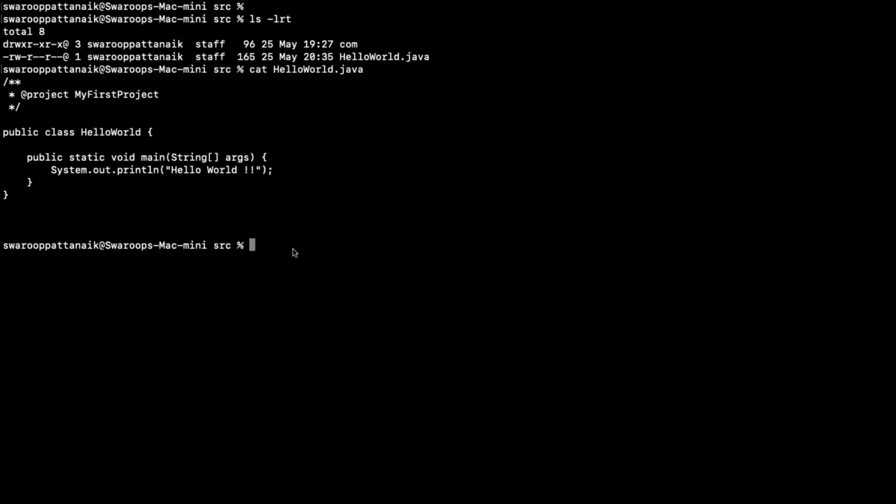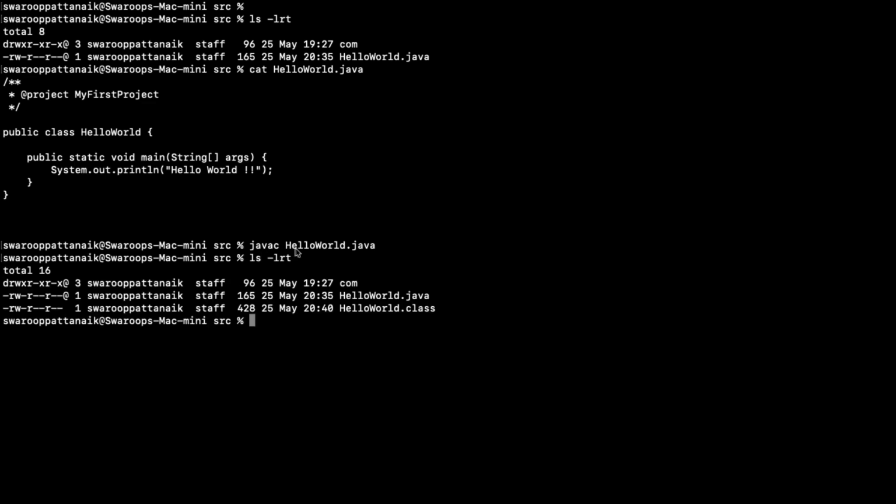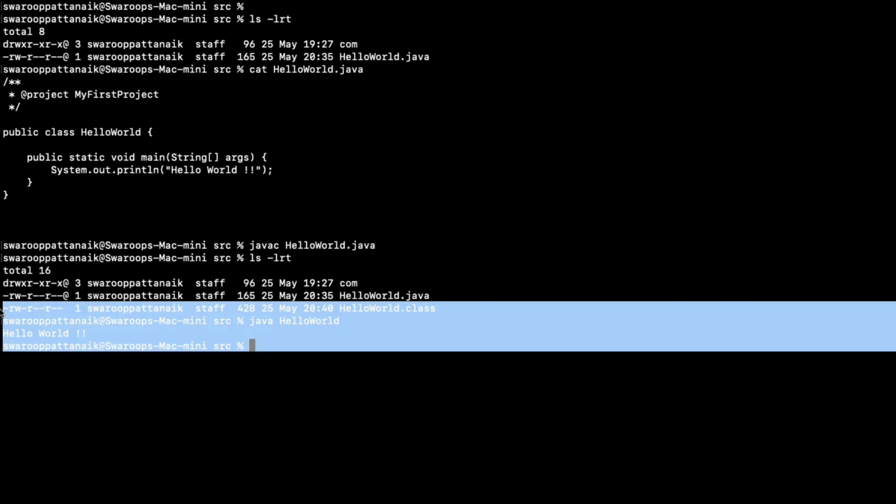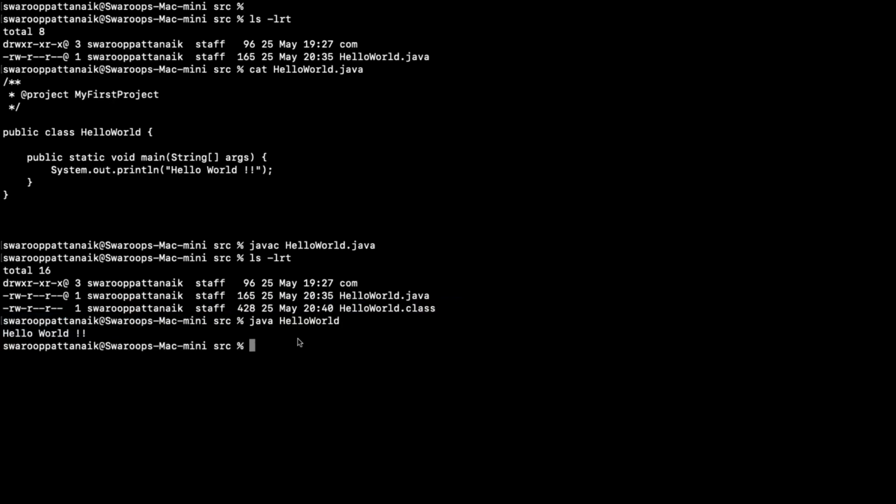Now what I will do is compile HelloWorld.java, and we find that a .class file is created. Now I will run the program to print hello world. It is running successfully and printing hello world.